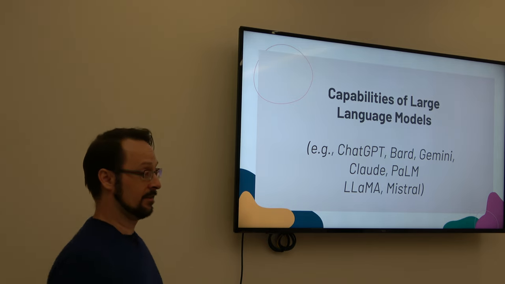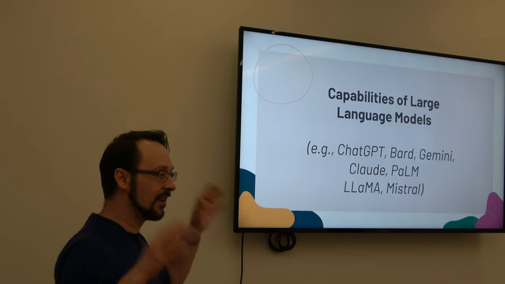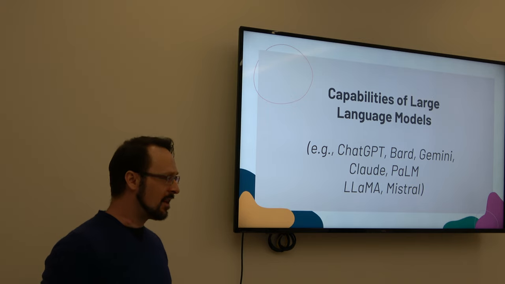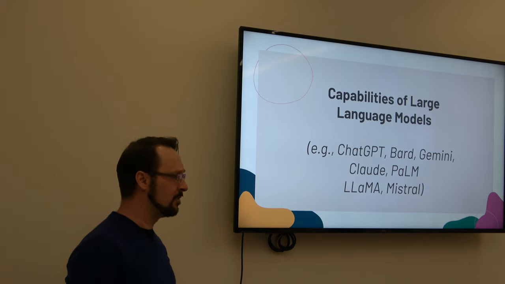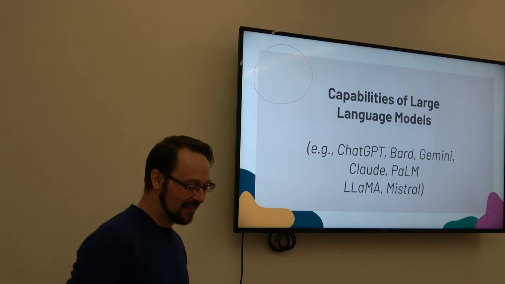Before we jump into ChatGPT and Bard, Gemini and Claude and Palm and Llama and Mistral and all the others, the whole menagerie of demigods that people summon these days, do you have any questions on that last bit? Is there anything you want to go back to and dwell on first? No? Okay. Oh wow, you're all pretty chill. Okay, awesome. Well then, let's go into this.